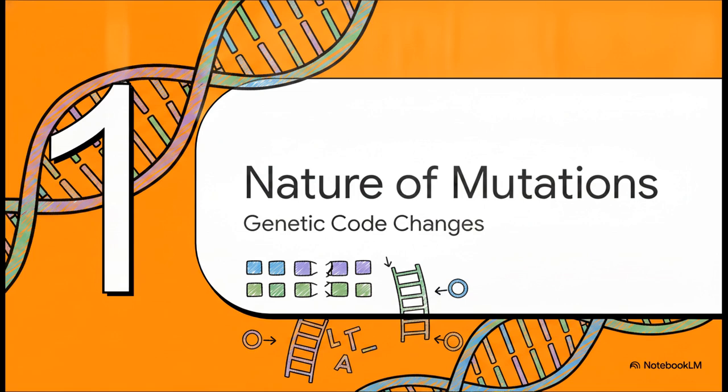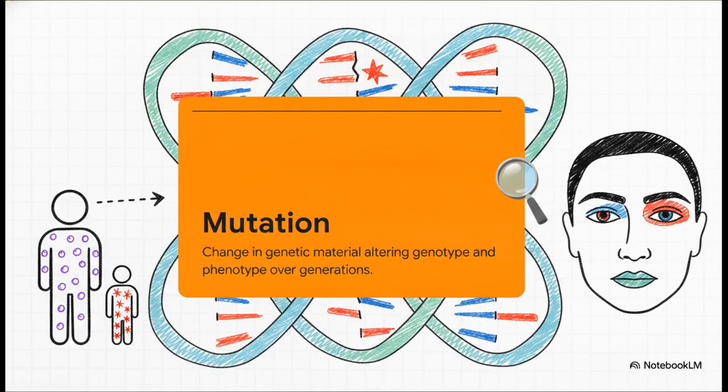When the genetic code changes, let's look at what actually happens when our biological instruction manual gets altered. So think of your DNA as this massive 3 billion letter book. And most of the time, it's copied flawlessly from one generation to the next. But occasionally, a little typo slips in. We call these typos mutations. And the crazy thing is, they change not just our hidden genetic code, our genotype, but they can also alter the physical traits we actually see out in the world, our phenotype.